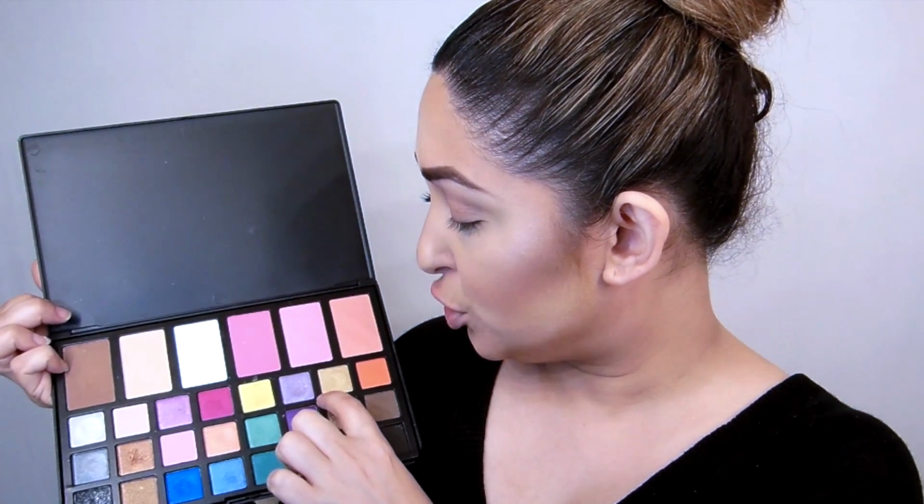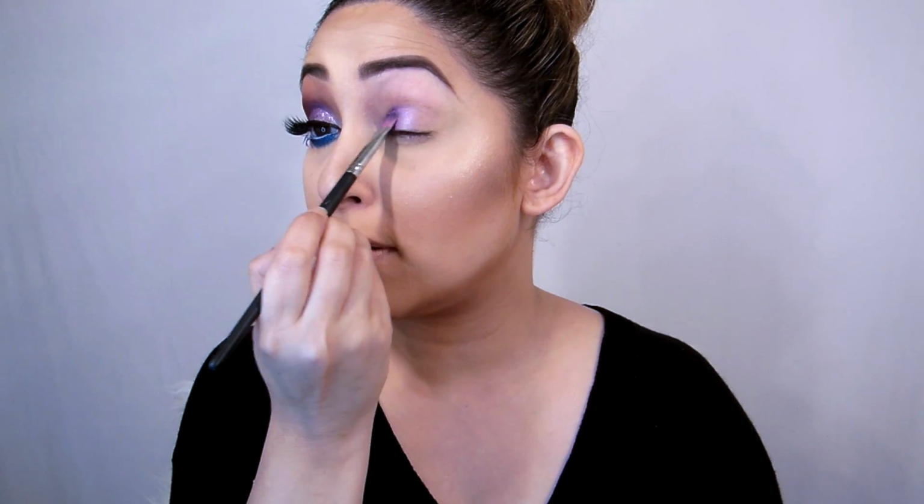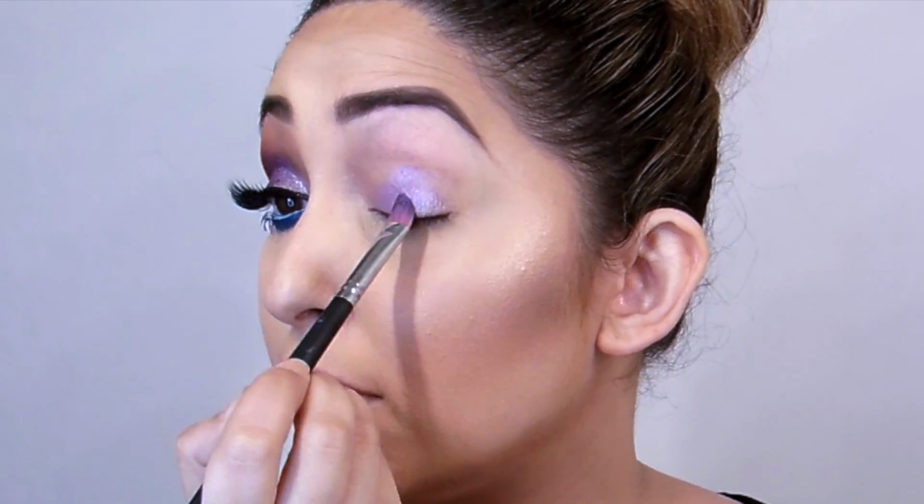I'm going to use my Magic Cosmetic palette, and I will be using this Violetta shade from here as the base color. So what I did was I just wet the brush a little bit, and then you start dabbing the shade on the lid. Just use a flat concealer brush because it tends to give maximum color to your lid as compared to any other fluffy brush.